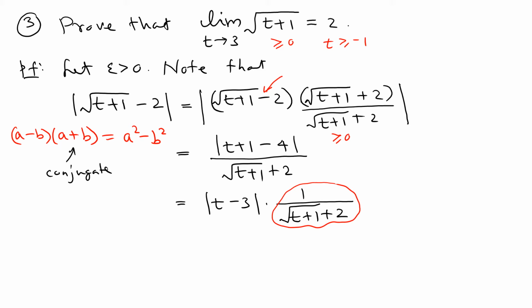But this one is very clear because we know that the square root of t plus 1 is greater than or equal to 0. So that means the largest value you get is when this is 0. So that's when you get the largest value. That means this whole expression is less than or equal to 1/2. So you can write it like that. If you bound this one by delta, because this is smaller, you can see that this is smaller than 1/2 delta, 1/2 coming from the expression.